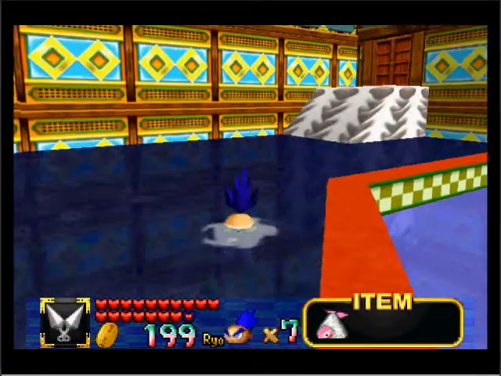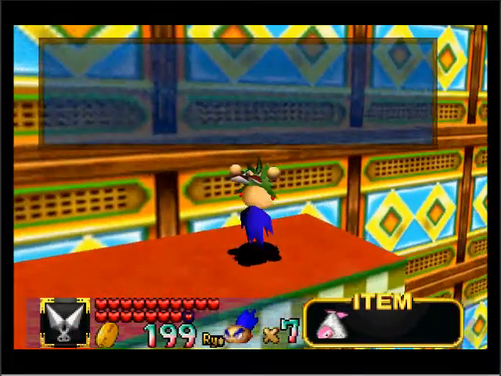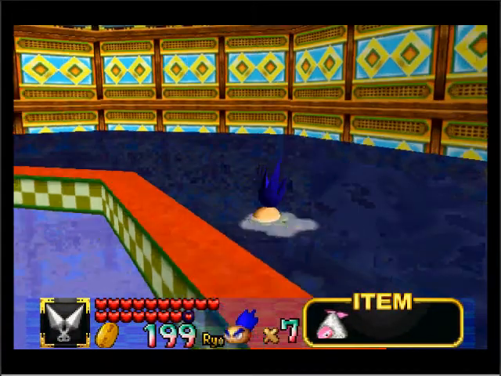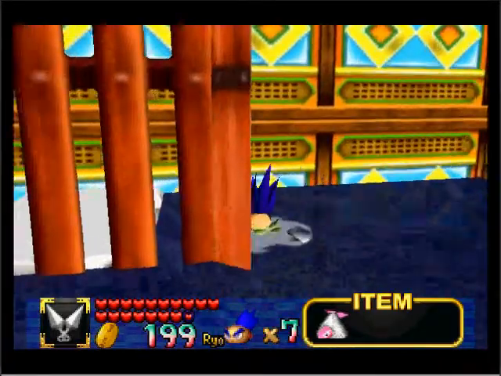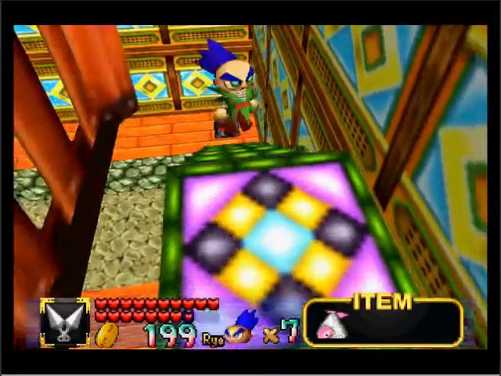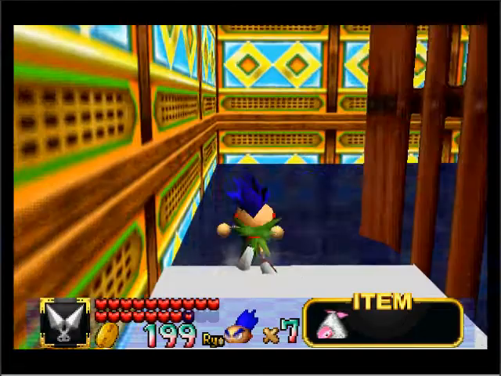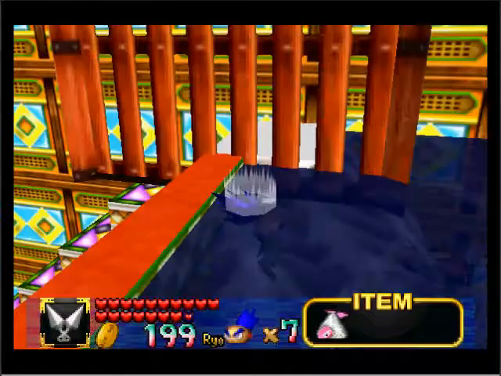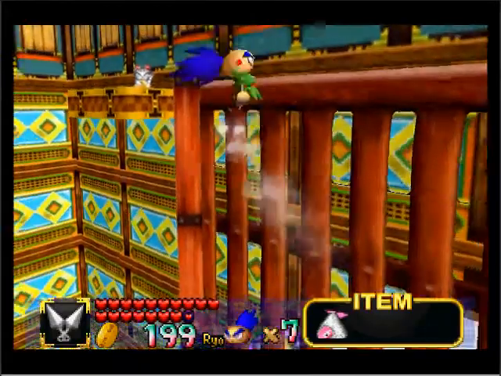Now, there's not only Mr. Arrow in here, but there's also a cat. I'm gonna go get the cat, and that'll be the last cat of the first part of the dungeon. It has something to do with getting up there. I need to remember how to do it. Do I jump up here? No.